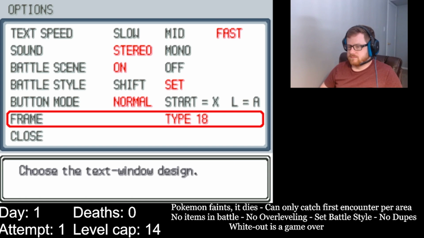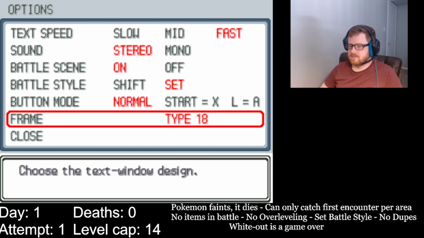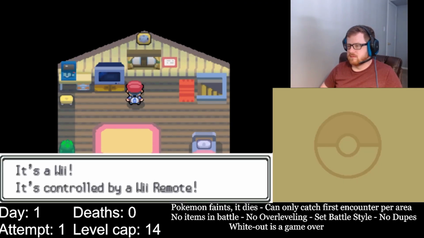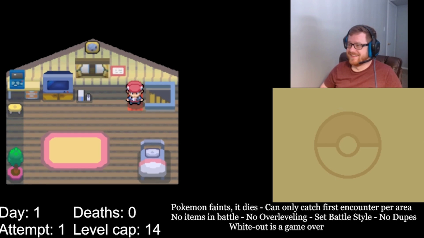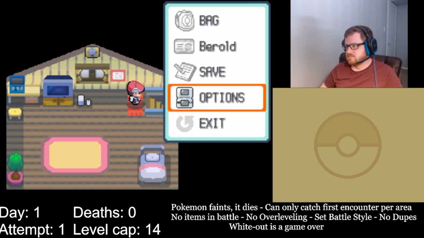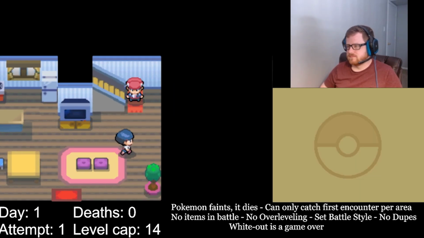I think we gotta go with the classic, right? I kinda like the not anything, though. We'll go with the classic. I've been doing that the whole time, so. Yes, thank you. Play some Wii? It's a Wii. It's controlled by a Wii remote. Okay. Button opens the menu. Thank you. Okay. It's gonna be weird playing on a controller. Thanks, Mom.